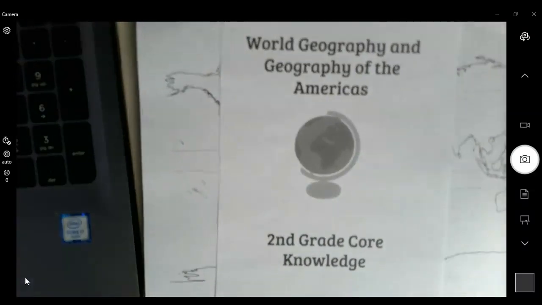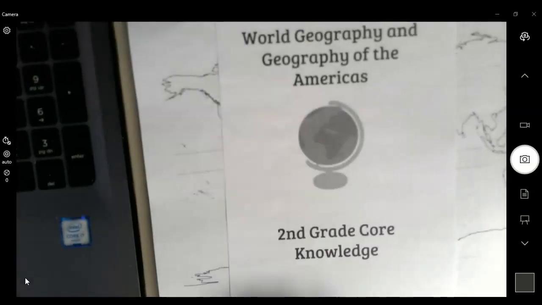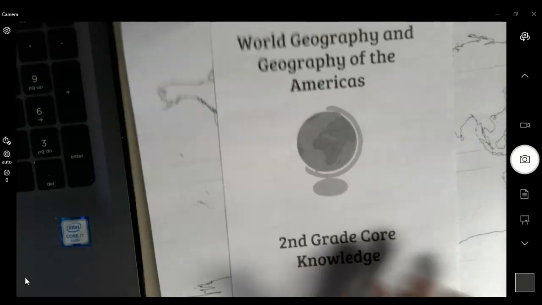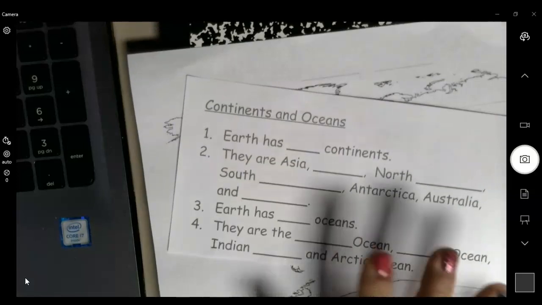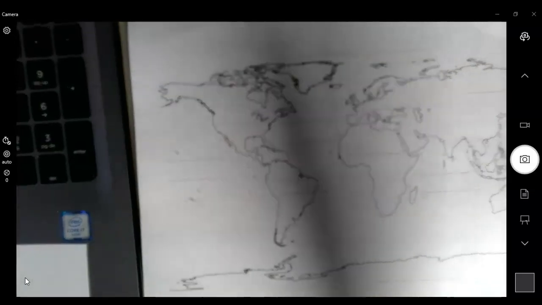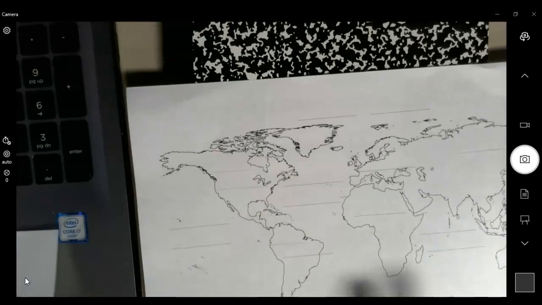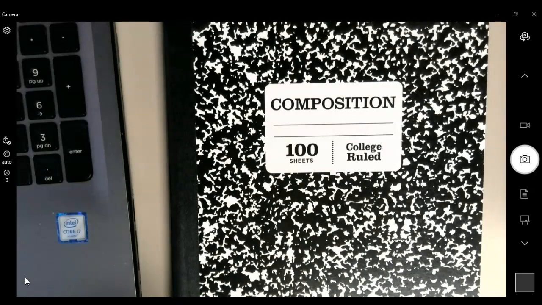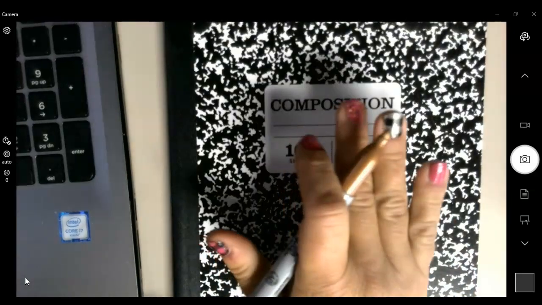You're going to need the title page, the one that says Continents and Oceans, and this world map.